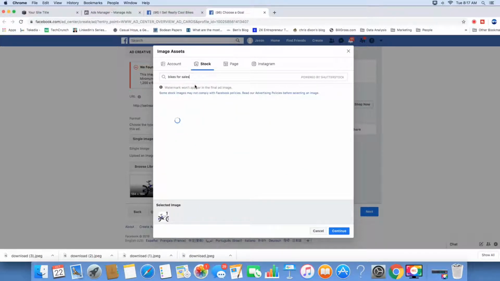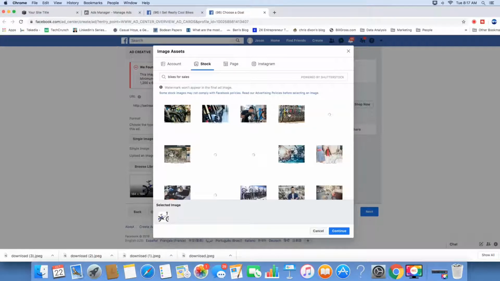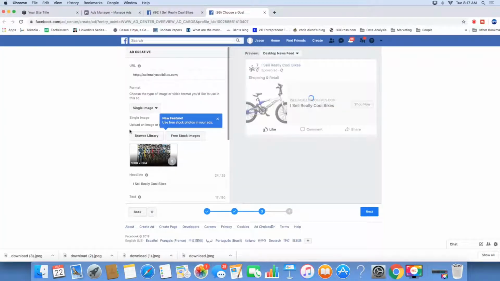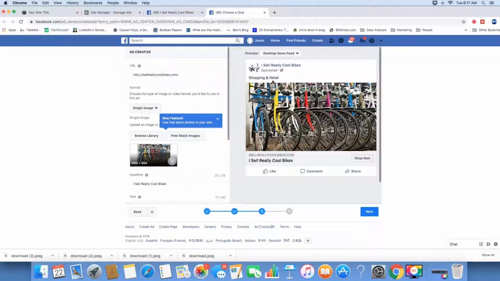So let's type that in and see if we can get some stock images. This looks like a really cool image to get people excited about buying bikes online. And as you can see, that works just fine, okay?